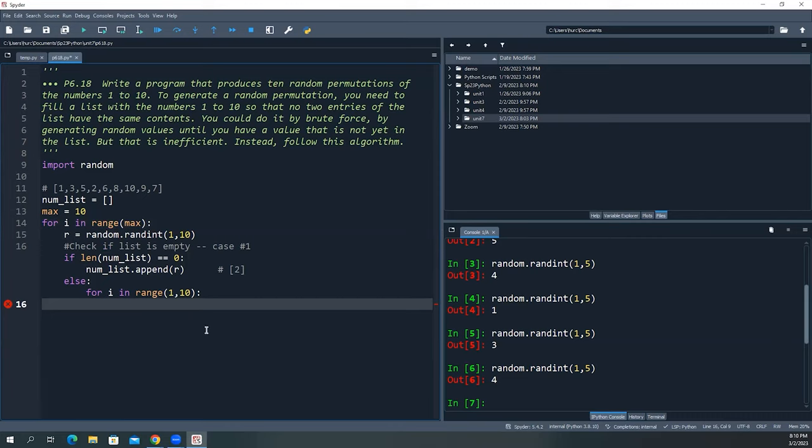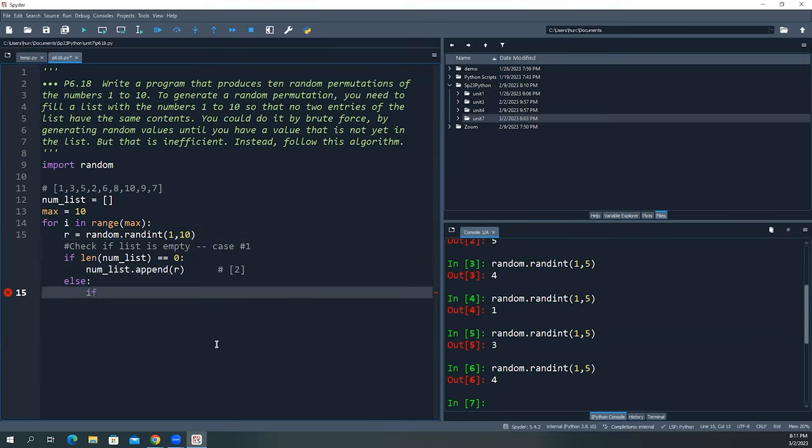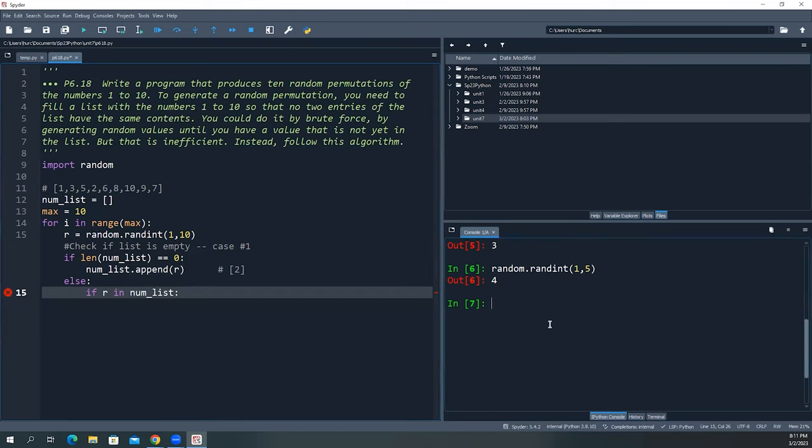Actually, I'm not going to do that one here yet. I already did it up here, so I'm not going to do a loop again. So that means it's possible that the list could have 2, 5, 8 already, but I don't know what's in there. So what you can do is check to see if this random number is in the list, right? So you say, if the R is in the list of num list, okay? Remember that one, the function? So for example, if the list is 1, 2, 3, right? If it says 2 in L, it'll return true, right? If it's not in the L, if I put 12, it returns false, okay?